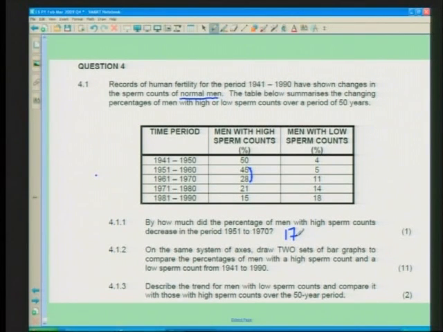But 17 what? It's 17%. Don't forget to write the unit down, people. Any answer that you have to give a value to, please write the amount and the unit. So 10 kilograms, 15 millimeters per second. Always write the unit because sometimes they give you a mark for the number and the unit. Just in case they do, make sure you put both down.